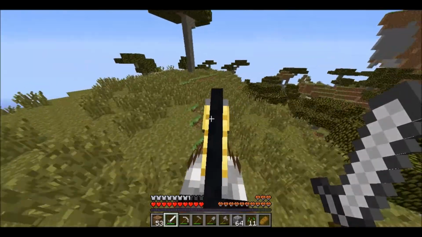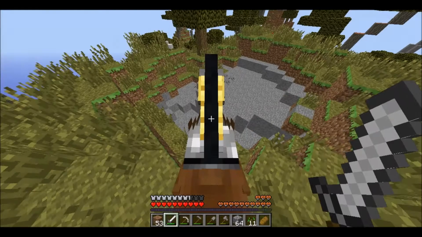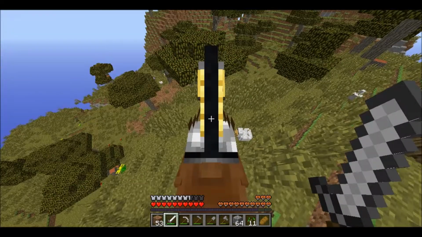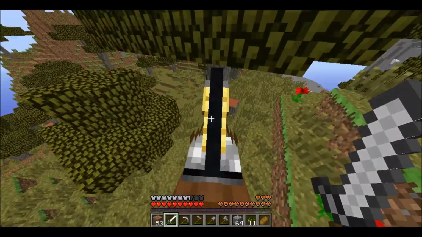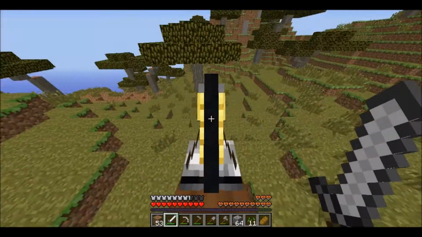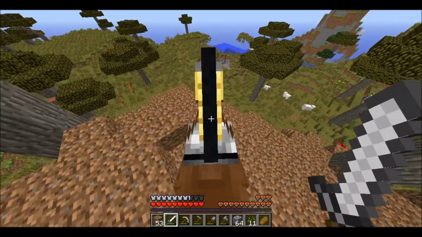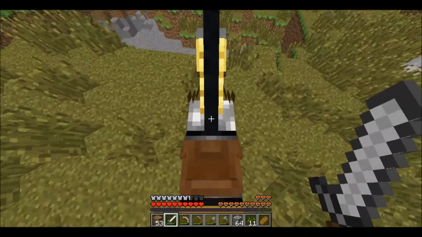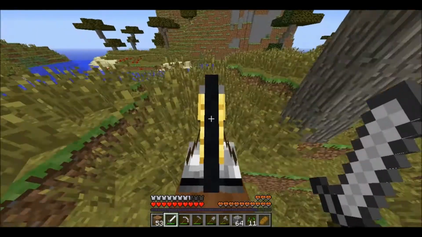Wow, why is there a bunch of dead grass over there? Because of all the sheep. Whoa, whoa, whoa. Easy. Whoa, I'm getting lag. The lag is real. Forgot about that. When I'm on a horse, it lags like crazy. Oop. Here's some water. Oh, that was a fail.